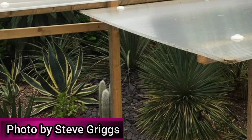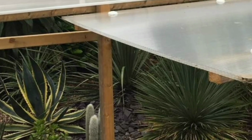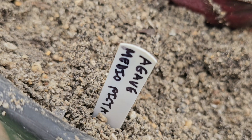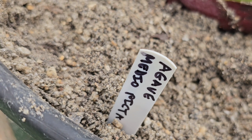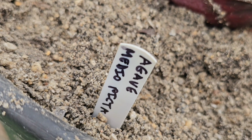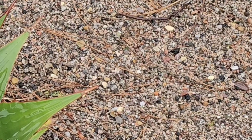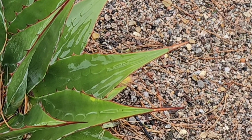A makeshift shelter can be created to help keep them dry, such as by attaching a clear plastic roof to 4 wooden stakes, leaving the sides clear to allow airflow. Good drainage is also very important for making sure agaves remain dry throughout winter. Horticultural grit can be added to the potting mix, ideally with some perlite in the ratio 50 to 25 to 25, to create a free draining mix, and do not water throughout the winter months.